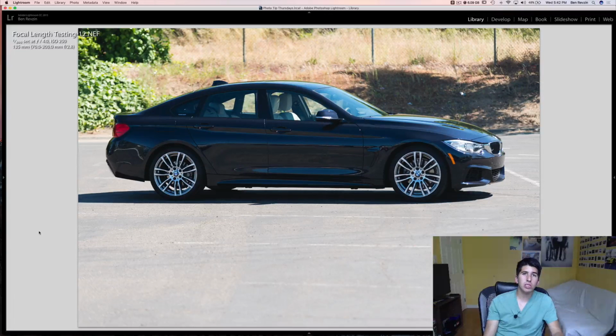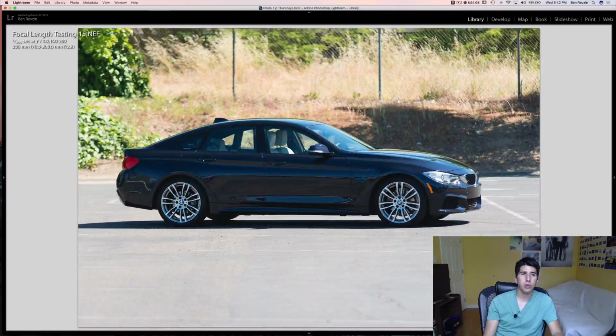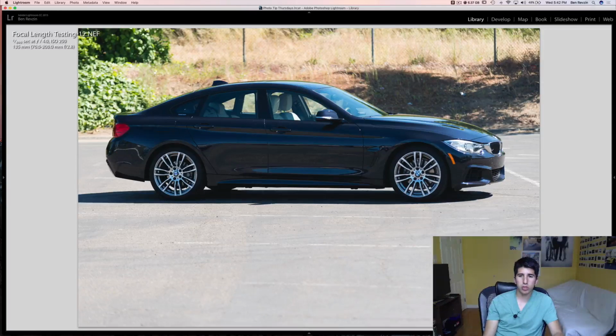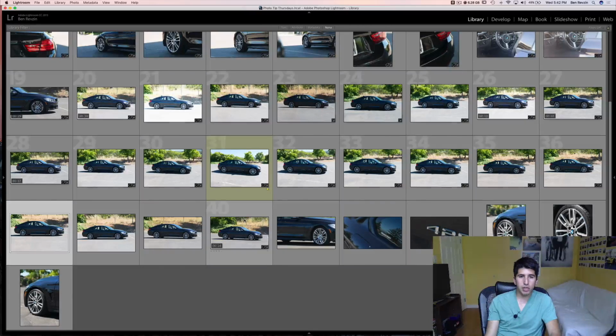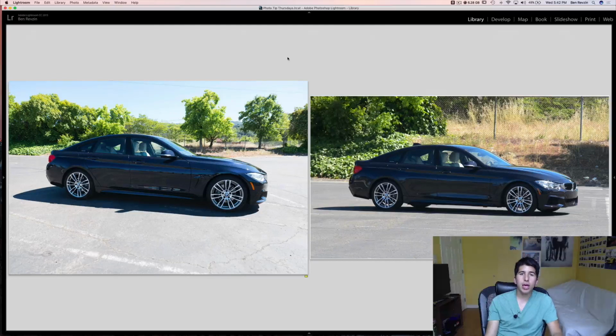If you have a telephoto lens sitting around, you might want to get a polarizer for it and start using it. Here's 135 millimeters, and here's 200 millimeters. So you can see that the car shape differs. Now I understand that the amount that the car is taking up in each frame changes a tiny bit between the frames because I didn't do them perfectly, but you can see that there's a big difference in both the car shape and the background at 24 millimeters and at 200.